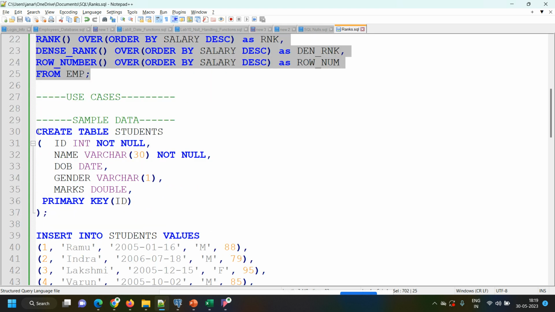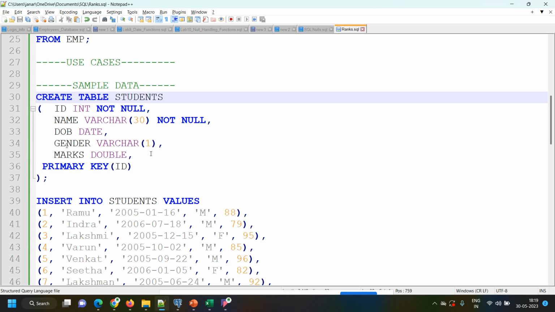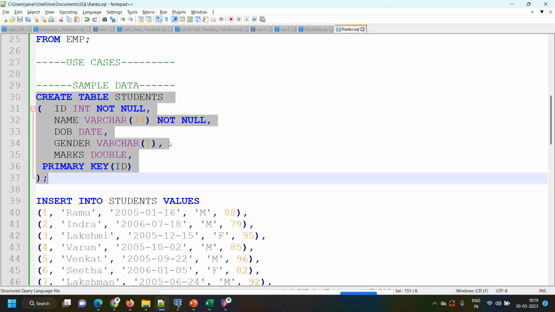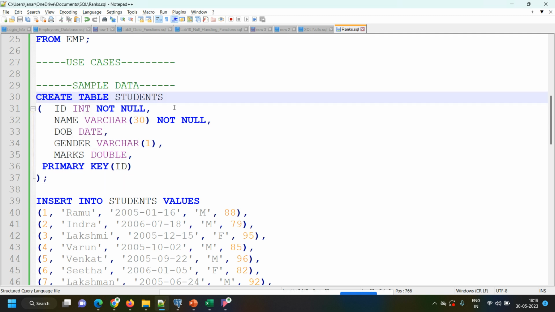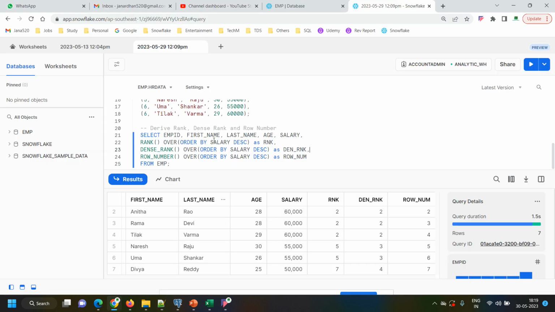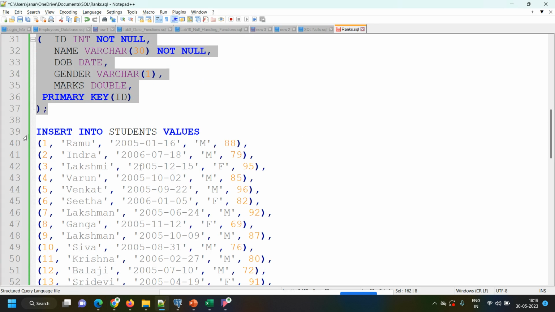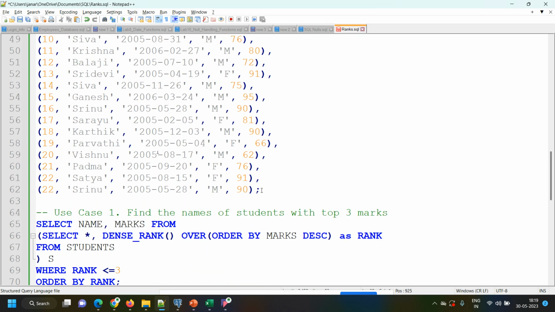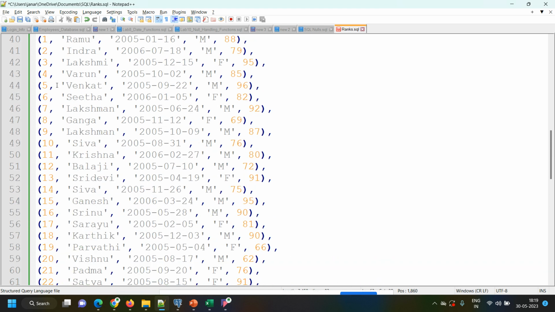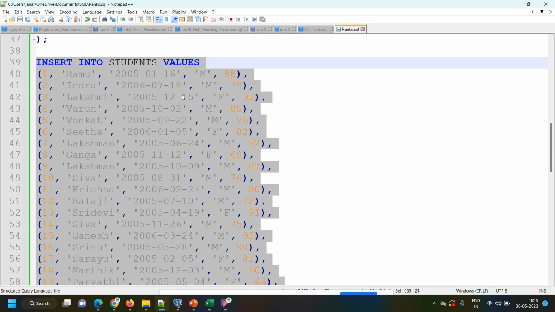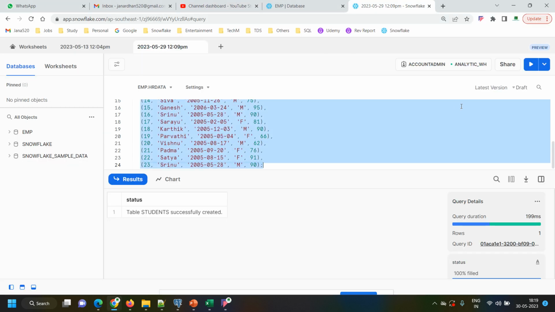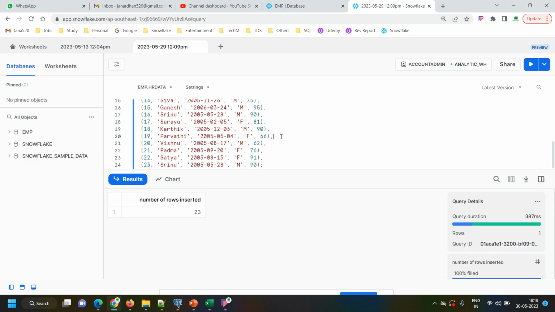Now let's go through our use cases, where we have to insert some data for the students table. First, let me create this table, and then insert some 23 records into it.